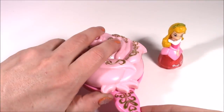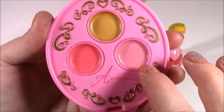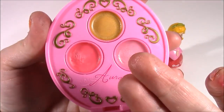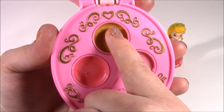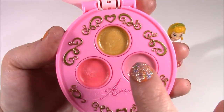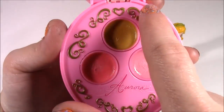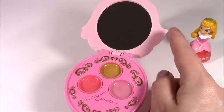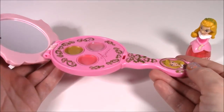When you open this piece here it opens right up. Here is the makeup. I did not expect it to be in such pretty colors. We have two body blushers — a dark pink and a lighter one. They kind of look like lip glosses but these are for your cheeks to give you a pretty pink glow like the princesses. And then we have one body shimmer — this is like a golden sparkly color. So pretty. You can put that on your eyelids as eyeshadow, or put some on your cheeks. And it's got Aurora written there. At the top of this compact sits this beautiful round mirror — it is huge — you can look at your beautiful face and apply your makeup. This has to be the most beautiful little kingdom set yet.